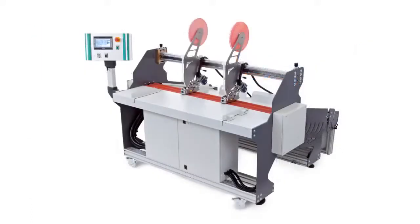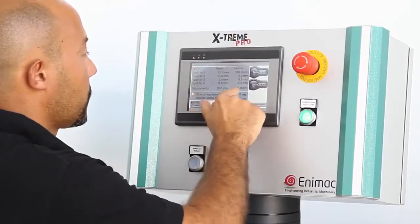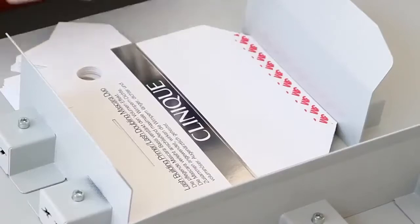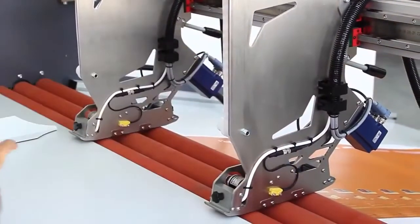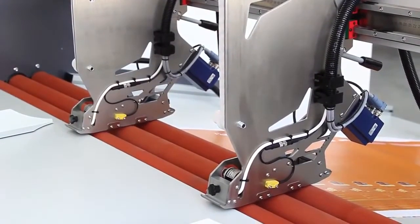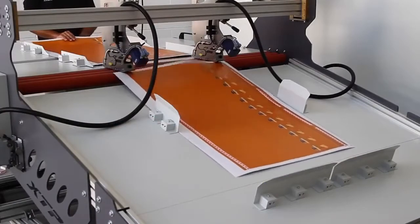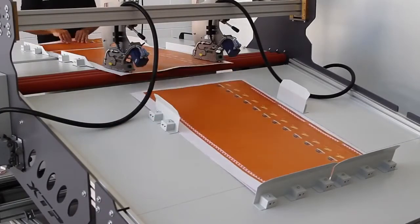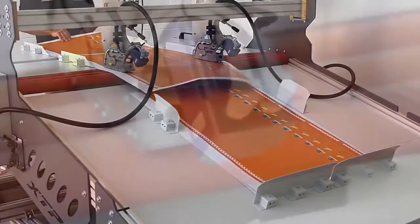The X-Treme PRO is Enimac's solution for applying double-sided adhesive tape to many types of wide-format products. It unifies over 40 years of experience and the best that today's technology has to offer. With a maximum sheet width of 1600 millimeters, it can easily accommodate the largest formats of offset printing and many formats of digital printing.